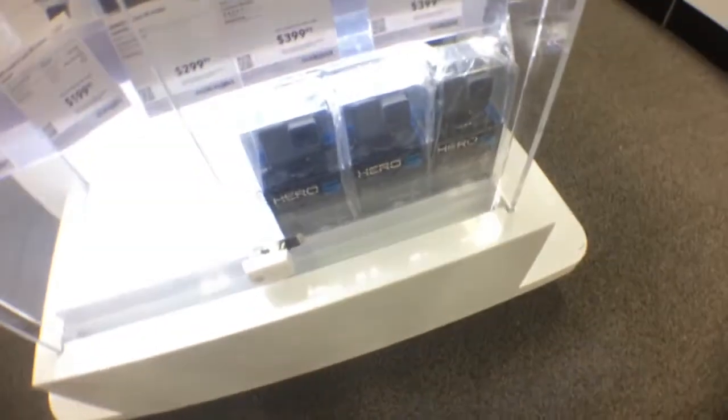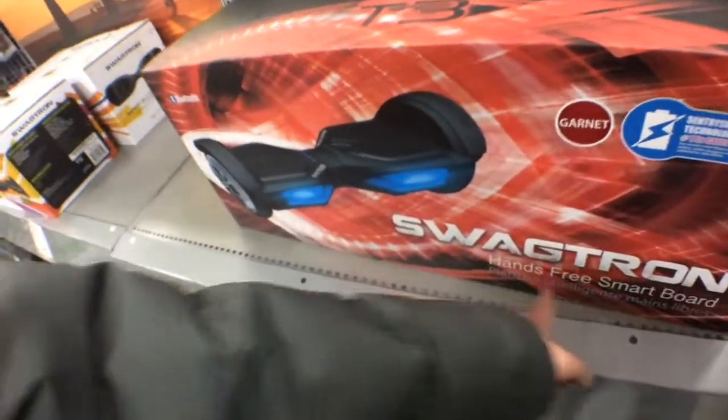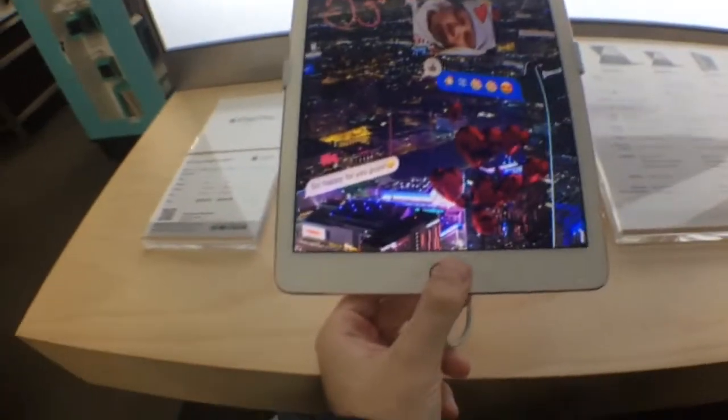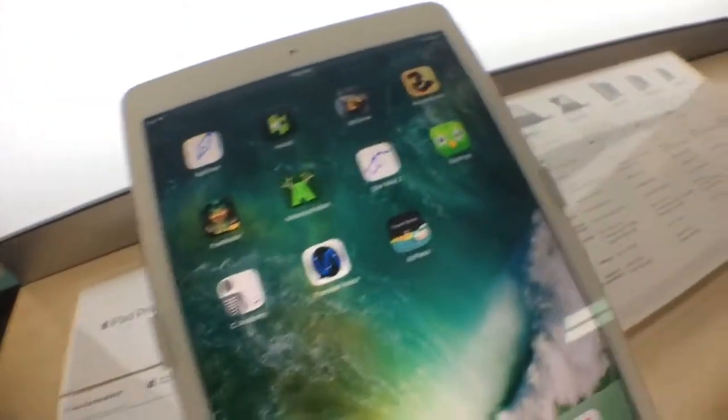The Hero 5 Session? No, Hero 5 Hero. The one I'm getting. So swag, bro. iPad Pro. This is only the 9.7 inches. We have a 12. I just want to sell it.